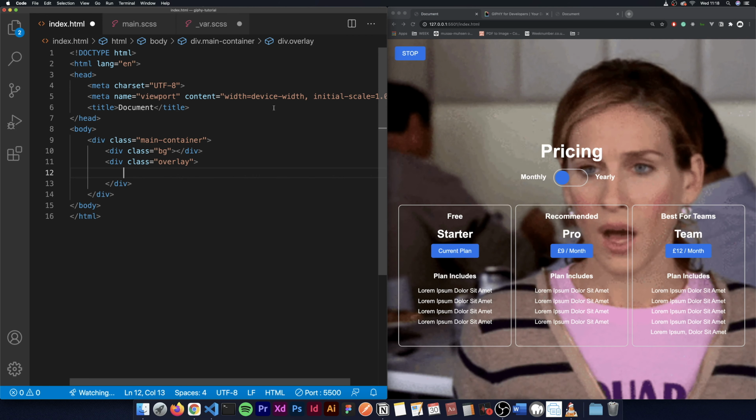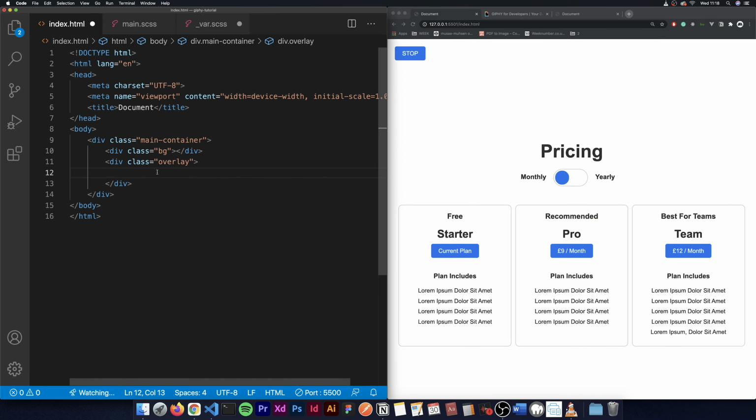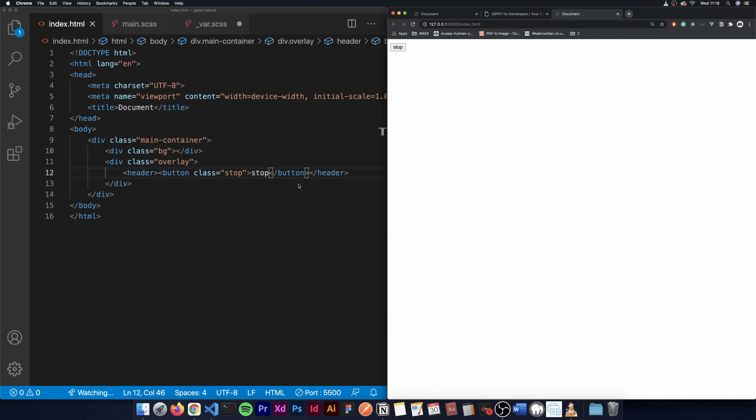Then we have a header. We have a button inside, which I'm going to call stop. Then the button's going to be named stop. So there we are. I'm going to zoom into this page so we can see.